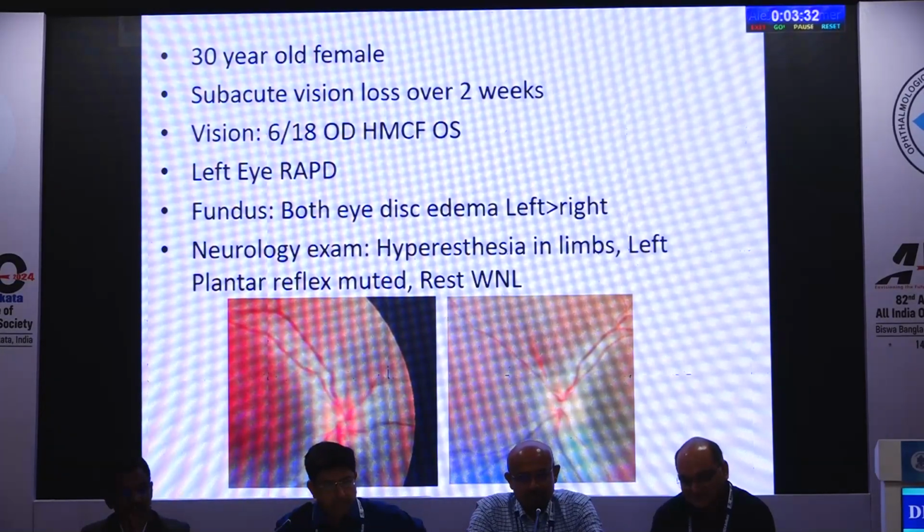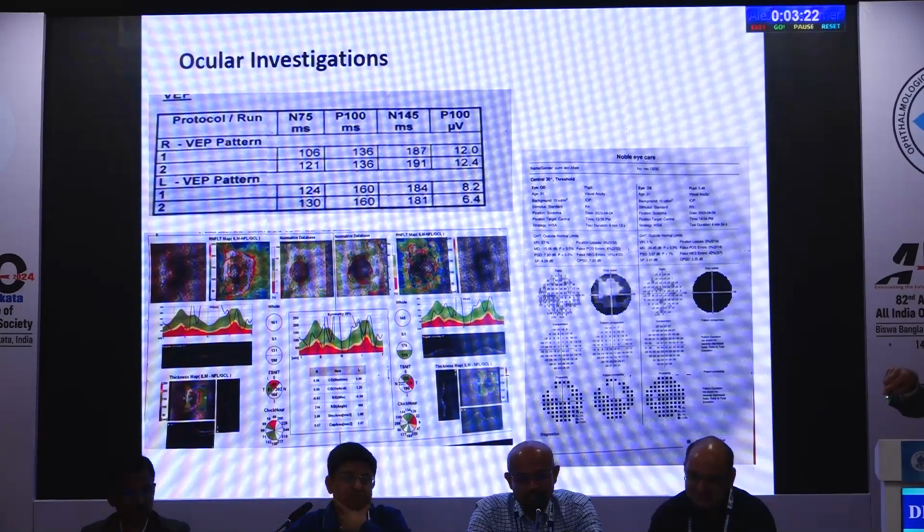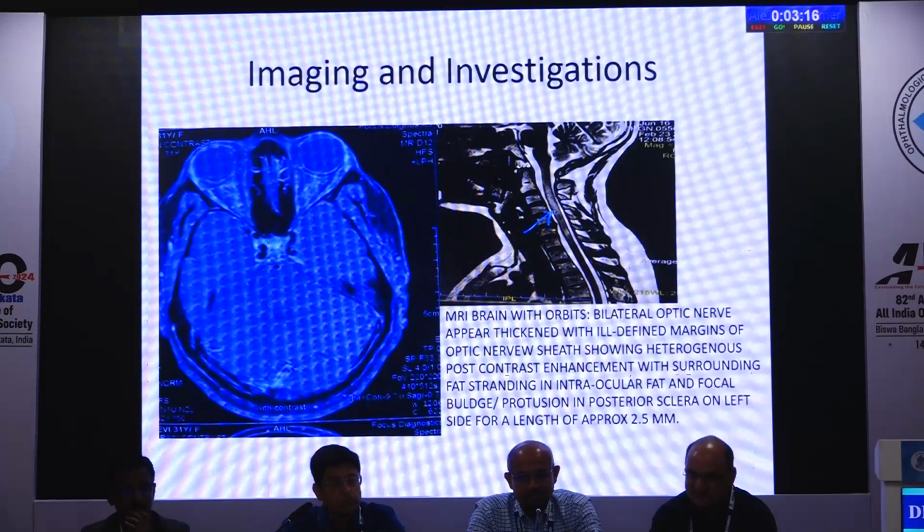Again, it is a female in that age category. You can see that there is an involvement of both the optic discs or the field on both the sides. There is an edema on the OCT. You can see that there is a delayed latency in the electrophysiology. So all three of these are helping us with our diagnosis.